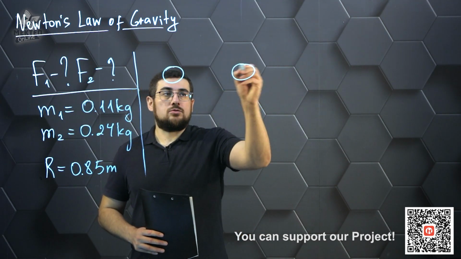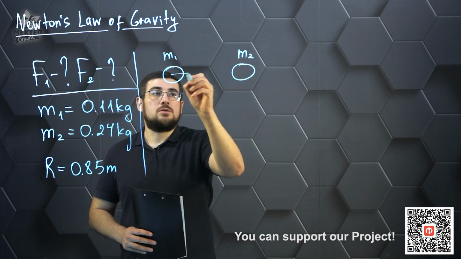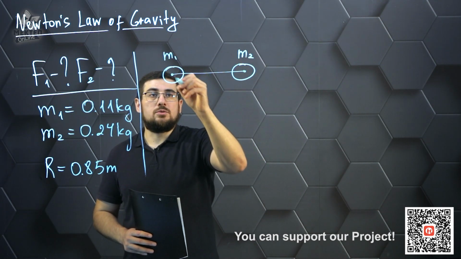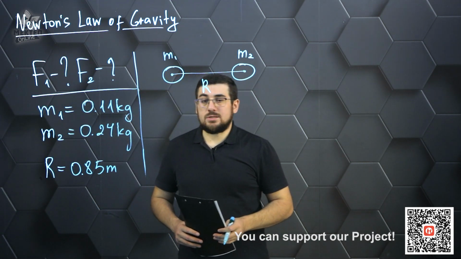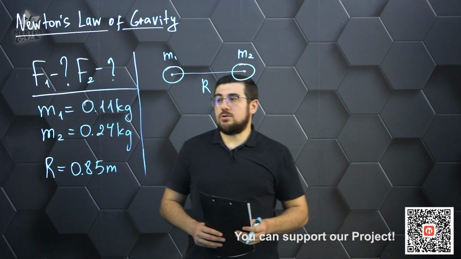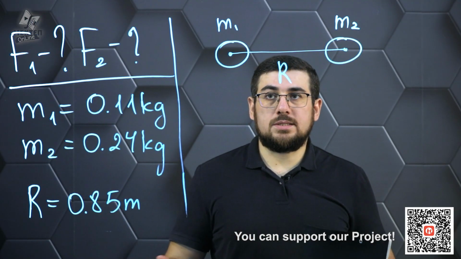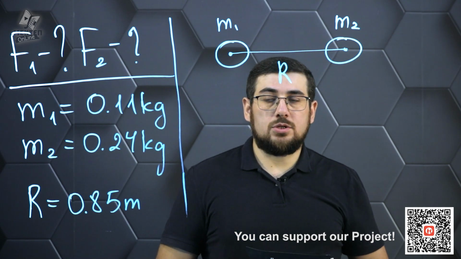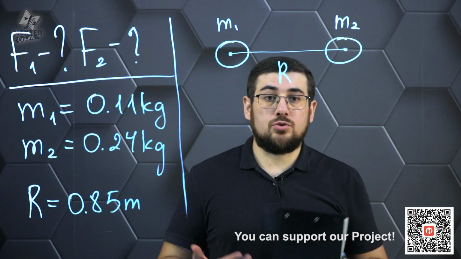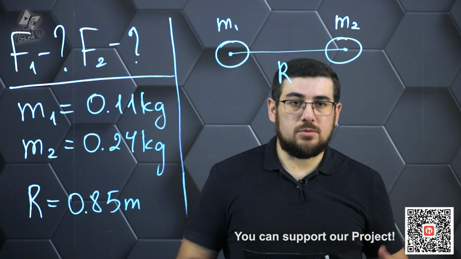For the figure we can use the standard scheme. That is, we have two objects with certain masses. There is a distance between these objects. In this case, of course, we mean the distance between their centers, taking into account that compared to the distance between the centers, the size of the objects themselves may be quite small. So we're treating these masses as point bodies, so we're neglecting the size of the objects themselves.